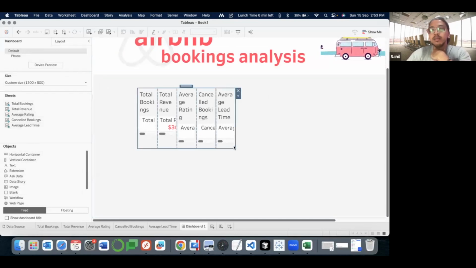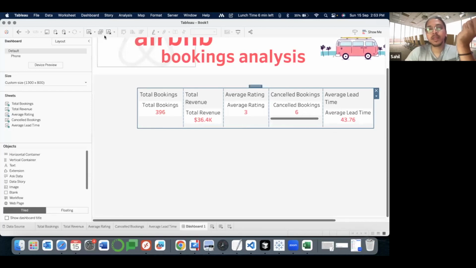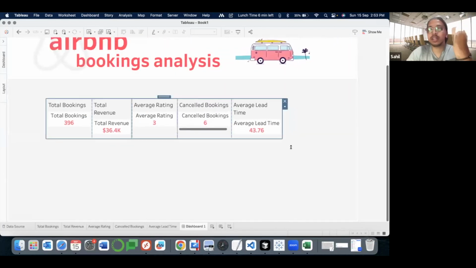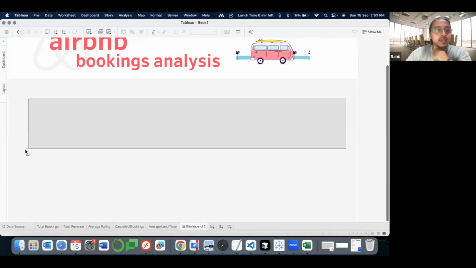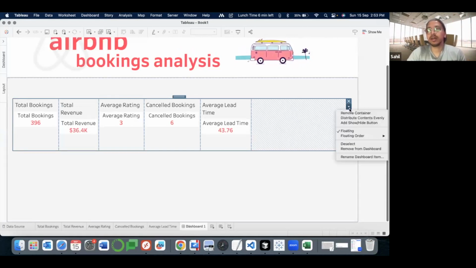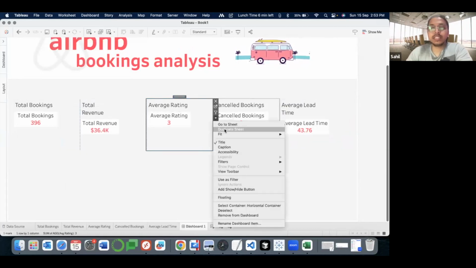I can create a number of more KPIs because I have a lot of number columns in my data. If you are recreating this dashboard, I will suggest you to add all other KPIs as well. Okay. Maybe adjust the sizing. And this is why we use container, because I will adjust the size only one time and every size will be adjusted. Okay. I will distribute it evenly. I will hide the titles of each sheet.